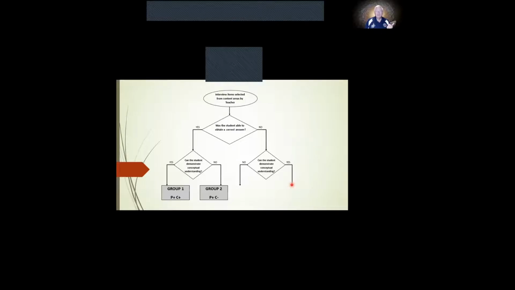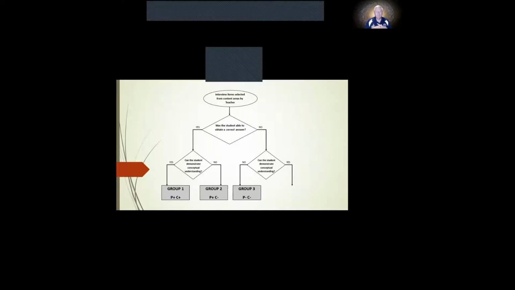Of all features of this evaluation model, this is the part that most people have the most difficulty in understanding. Most people can recognize how you can get a correct answer and understand. They also tend to recognize when you can get a correct answer and not understand. This group over here, though, when we get to it, tends to be the group that is most surprising, particularly for people using this method in evaluation.